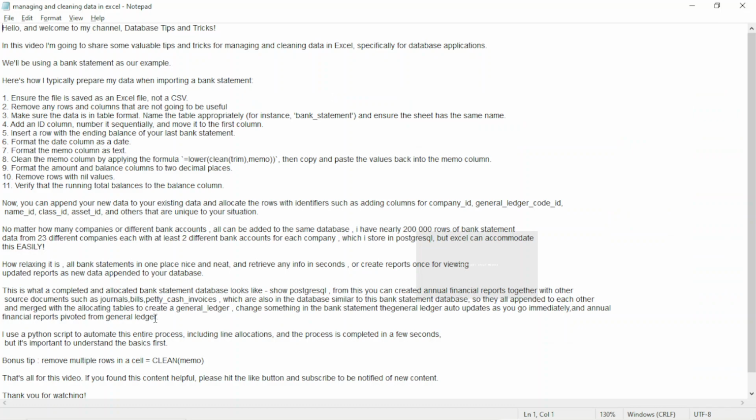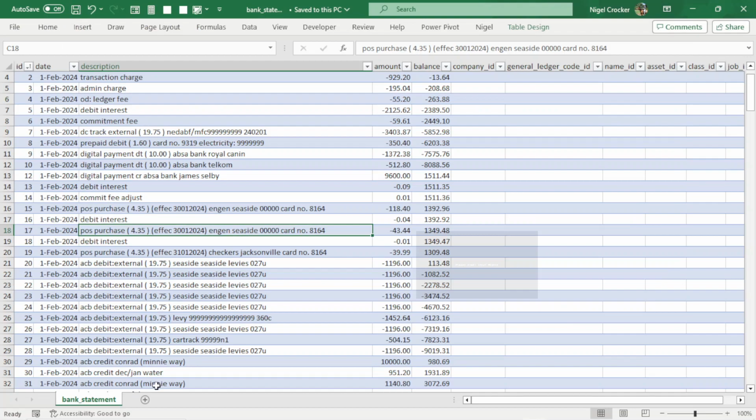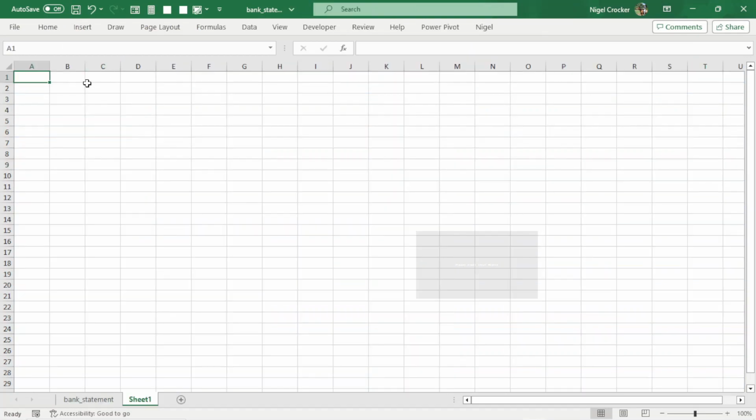Now, because you watched this far, I want to give you a bonus tip. This is something I didn't know for years, and I used to waste hours and hours of time. If you've got a bank statement, sometimes when you download it from internet banking, there is more than one line in each cell.